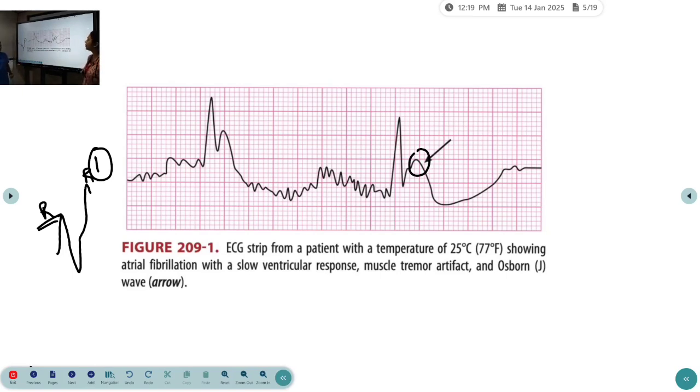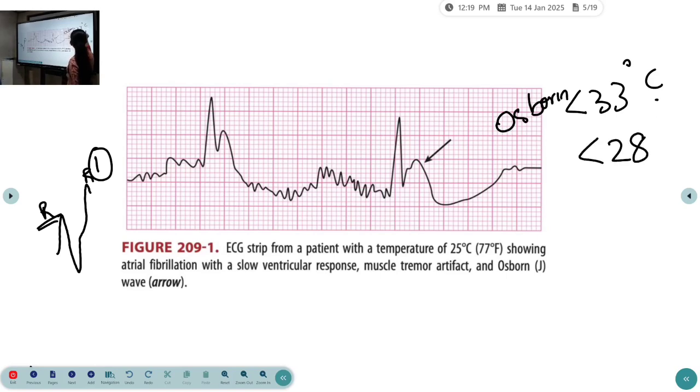Okay. Then what other change can you see in the ECG? When will you start seeing these Osborn waves? Once the temperature goes very low and it has been for some time, then the ECG will show this variation. There is no specific cutoff as such, but it is said that if the temperature is less than 33 degrees Celsius, we will see Osborn waves. And if the temperature is less than 28 degrees Celsius, patients are prone to VF. And if the temperature is going even below like 22, patients are more prone to asystole.